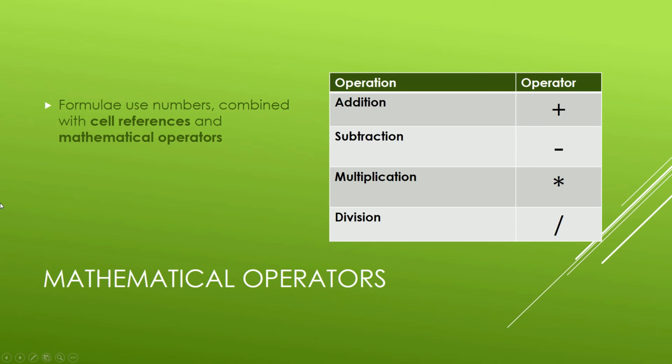You can find that by pressing Shift and 8, or if you've got a desktop keyboard, then it's on your numerical keyboard, which is the very right-hand side. You've got an asterisk there above the number 9. And the division is a slash, so on your numeric keyboard, that's above your number 8, but on your other keyboard, it is next to the Shift key on the right-hand side of your keyboard.